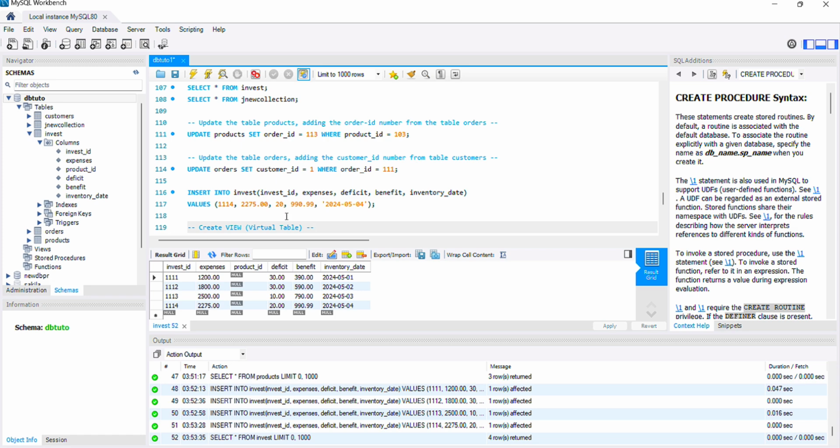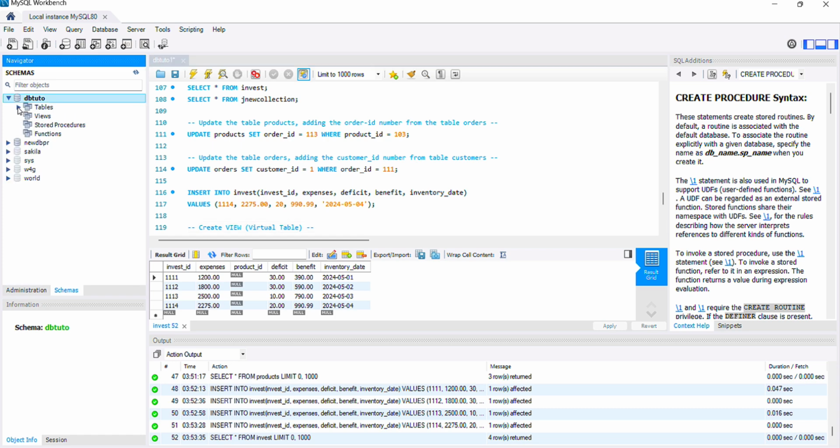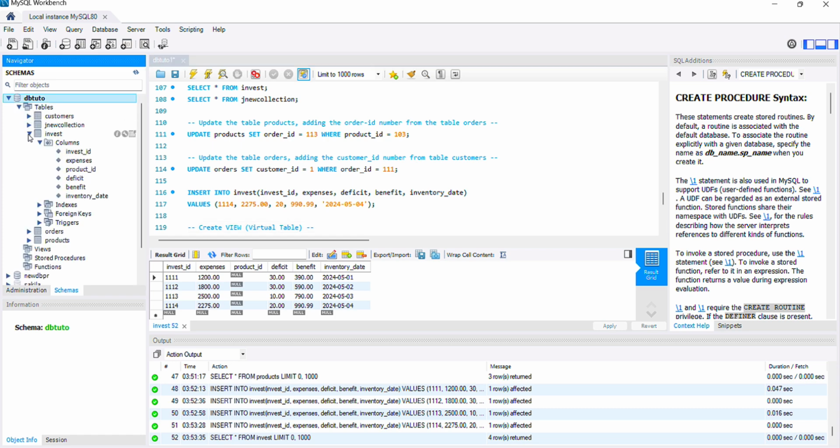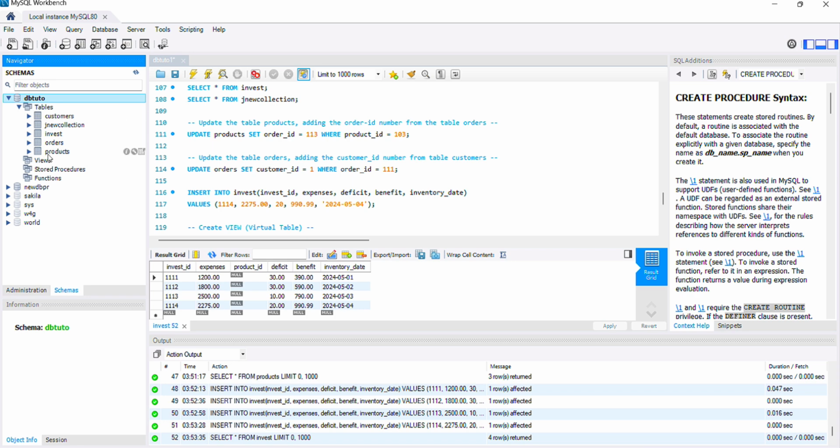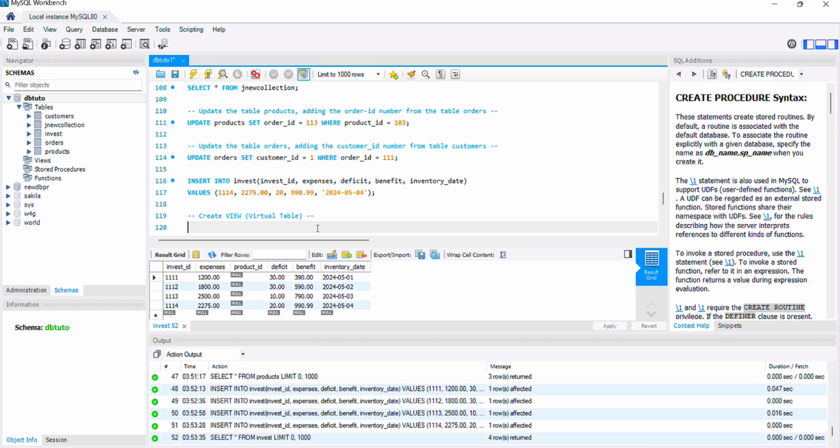So when we create this view, which is a virtual table, you are not going to see it in this list of tables. You see the tables here; you are not going to see it here. Let me close the table invest. But you are going to see it here under views. This is the difference between a normal table and a virtual table. So let's see how we do that.